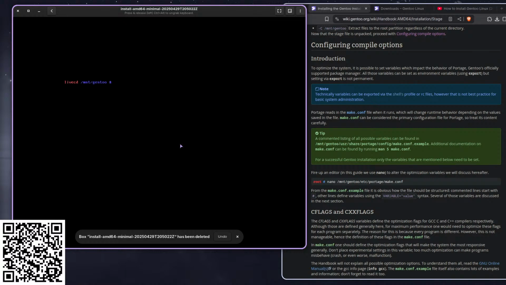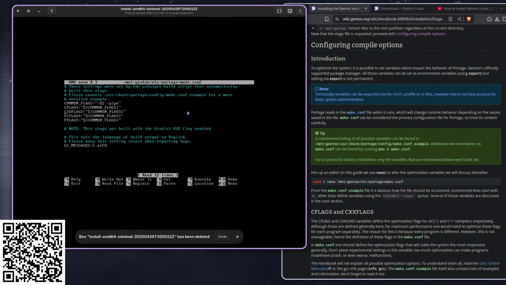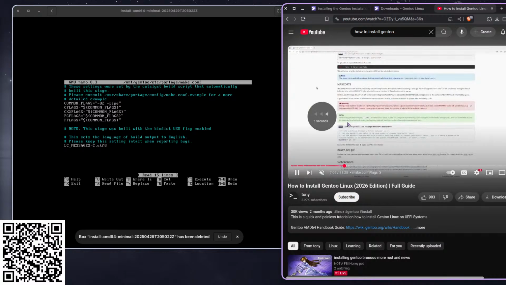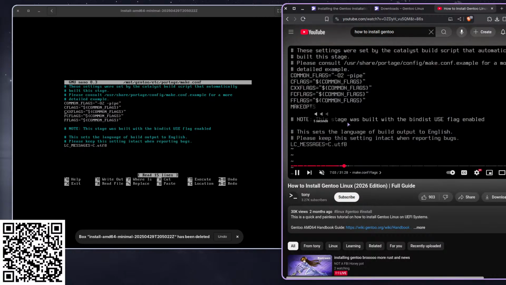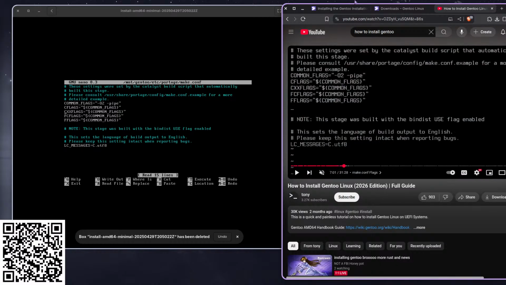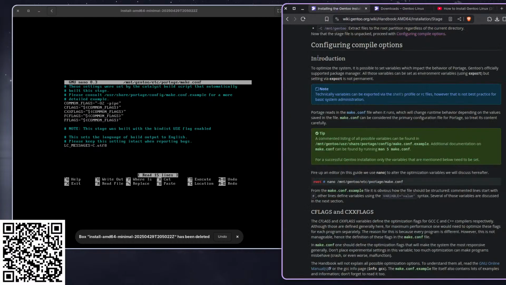Let's do a little clear real quick. So we're gonna do nano mnt gentoo etc portage make.conf. Okay. Okay, we're gonna go back here.